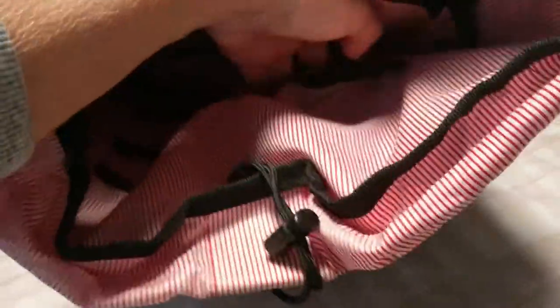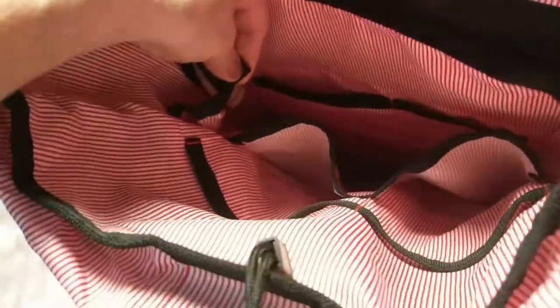These are the pockets on the other side of the wall and they go very, very deep. I know it's hard to see but this is the only way I could physically show you the inside — you can see just how deep it goes. These pockets don't have velcro enclosures, but that's great for things like bottled water that you want to get out right away. Here's the side pocket and this one does have a velcro enclosure.